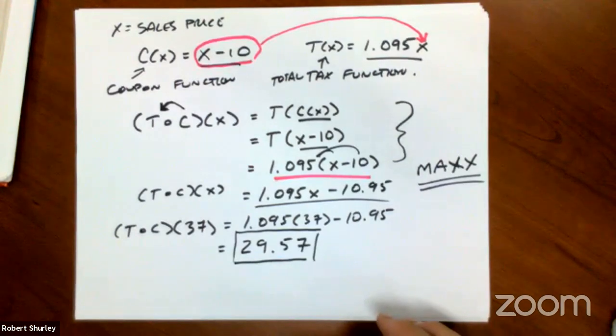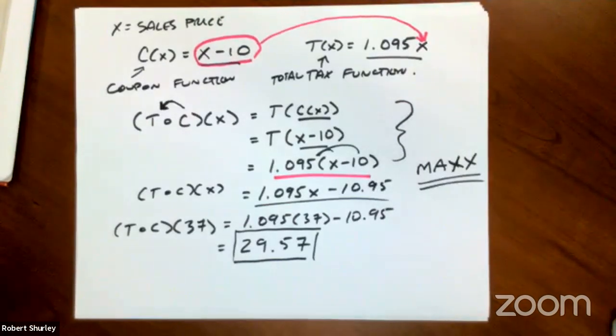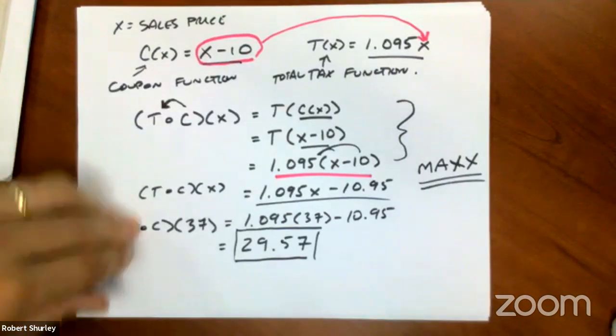Now, I know I have a $10 coupon, but Uncle Sam's got to get his. So I wind up saving about $7.50. Okay. Makes sense? Kind of neat. Real world example, another one. So let's do some that just aren't real world examples, but we just got to get the algebra down.